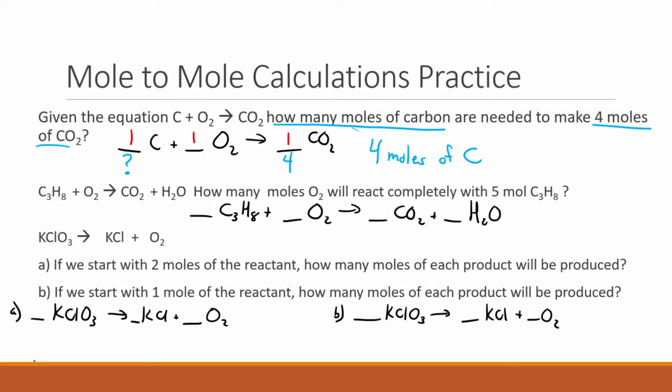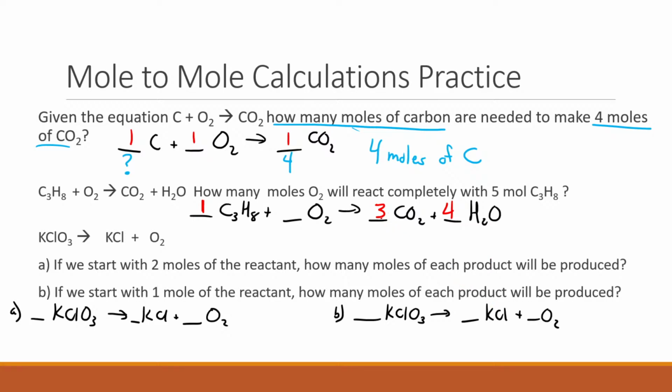Looking at my second one, I still have an equation that needs balancing here. So I'm going to start by putting a 1 in front of the biggest substance, right? There's 11 different atoms in C3H8, so that's a good place to start. That gives me 3 carbons and 8 hydrogens, which means I'm going to need a 3 and a 4 here to get 3 carbons and 8 hydrogens.